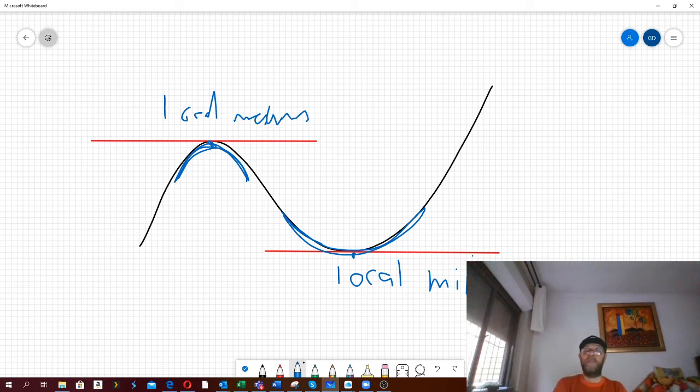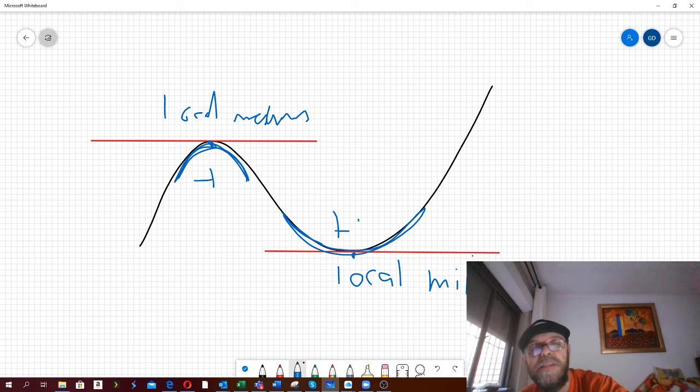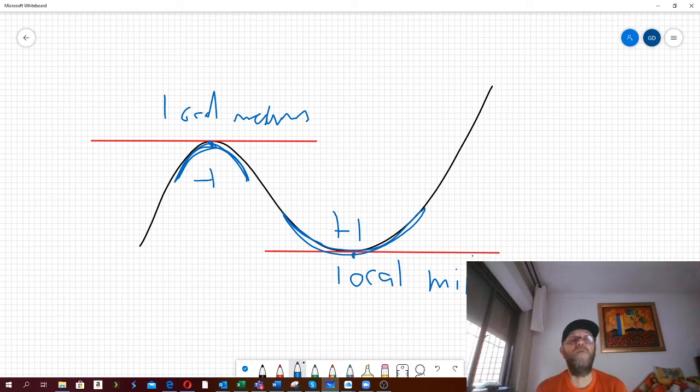Remember in that previous sum I did, we got a -1 and a +1 as the x values. And that was a cubic curve. So this could have very well been this curve that I worked on. So let's just use that quickly. At -1 then, we would have had a local maximum, and at +1 in this case, we would have had a local minimum. The curve would have curved upwards at +1, but at -1 it would have curved downwards, or made a high point rather than a low point.